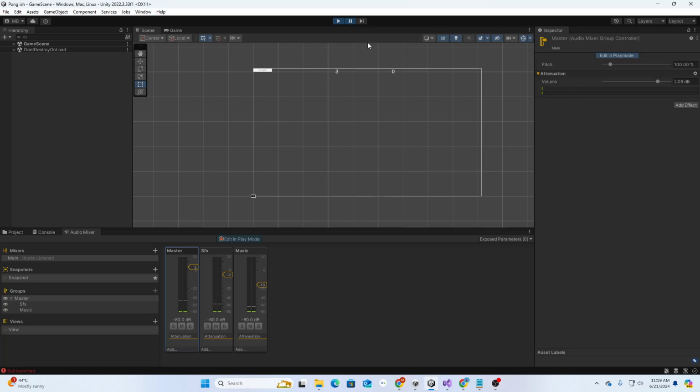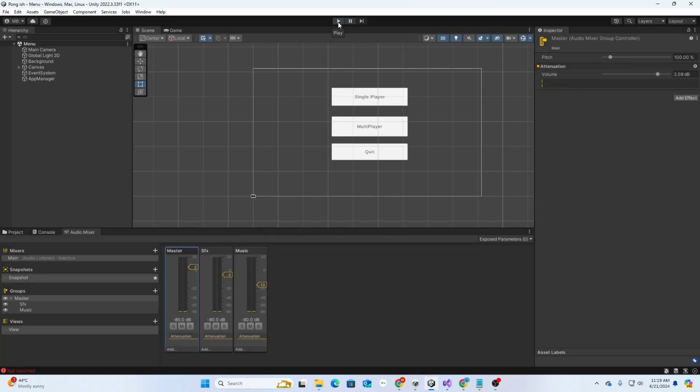Now, where did we have sound? One you might have missed is where the game actually starts. It does a little start game sound. We also have a sound when the ball hits either paddle, and we have a sound when one of the players scores or the other player misses, depending on how you look at it. So how did we do this?